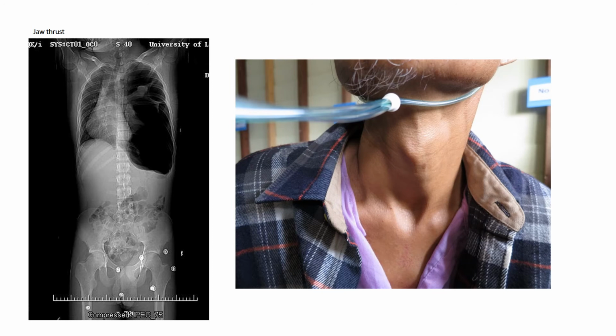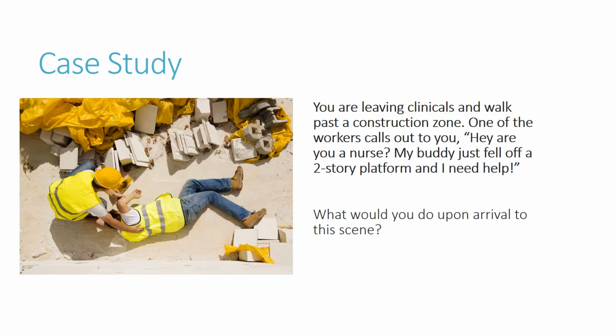So on the right, you can see a patient with a deviated trachea. However, notice that this man is on a nasal cannula. That leads me to believe he is not suffering from a tension pneumothorax or some other acute injury, but maybe he's had his left lung removed due to either lung cancer or even pulmonary fibrosis. But it's pretty rare that you can see an actual example of tracheal deviation, so I wanted to include this one here. So take a look at this case study.